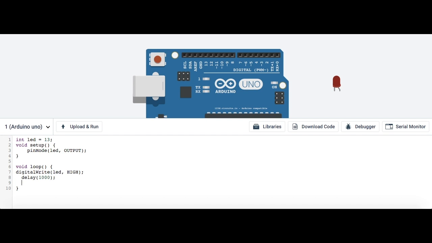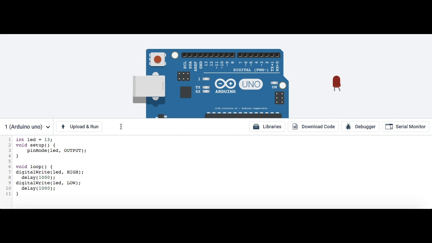Then we want to go digitalWrite, once again, LED, comma, space, LOW, because we want to turn it off. Then we go to delay, open parentheses, 1000, close, semicolon, and we're done with the code. You should have a check mark at the top that compiles your code and checks for any errors, and then you should have an upload button, which is basically an arrow pointing to the right. That's if you have the latest IDE.